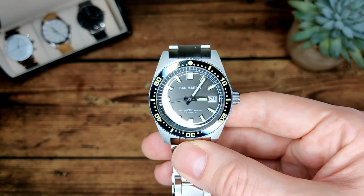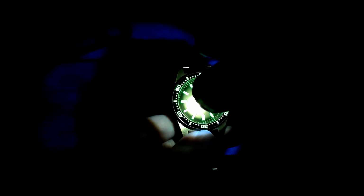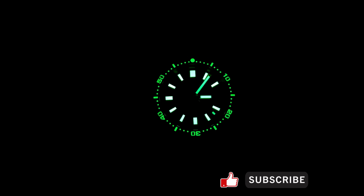So now let's get into the bit you've probably been waiting for, that lume. So as you can see straight away, before we've even charged it up, already that's looking pretty damn good. But let's charge it up a bit more and see if we can get it any better. And there we go. Absolutely stunning. The lume on this is absolutely phenomenal. I can see why people rave about San Martin so much now. When I first saw this, I was pretty much blown away. Compared to all the other watches I've had so far, there's just no contest at all.